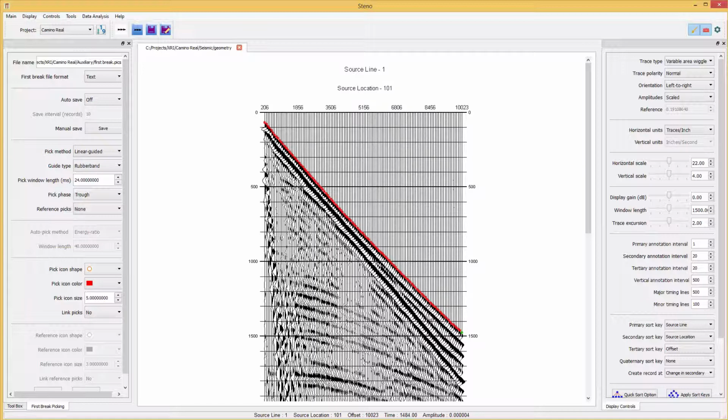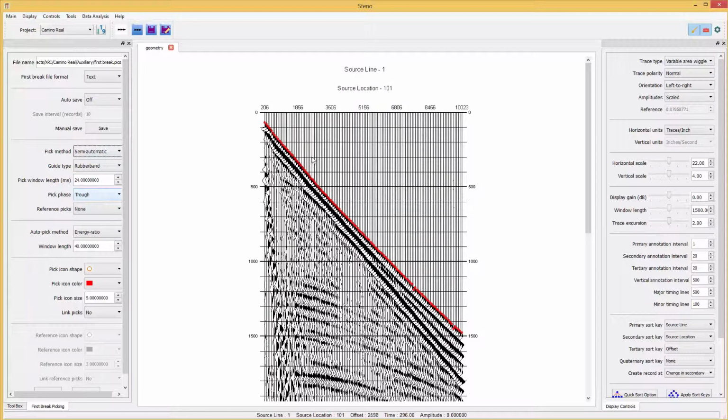The alternative to that, the only other alternative at the present time, I would say, to single and linear guided picking is what I call semi-automatic. So semi-automatic will pick all traces in the gather without any user interaction. So I'll keep the same parameters.